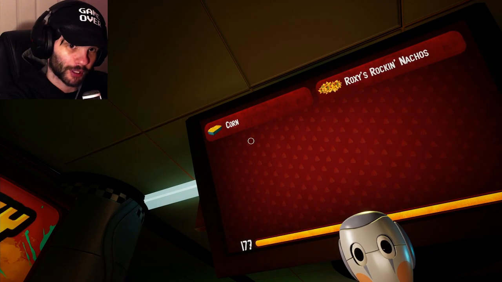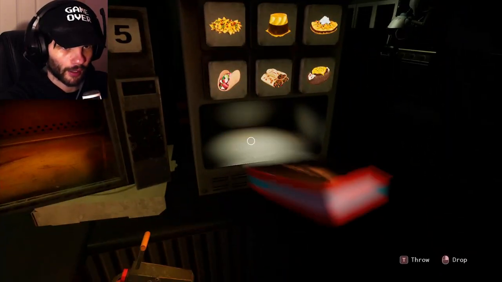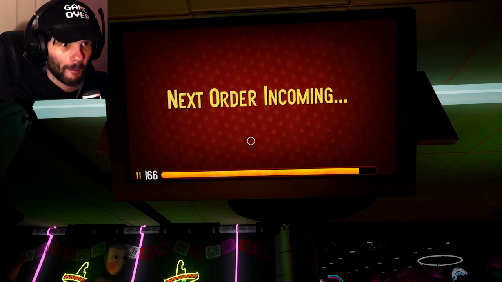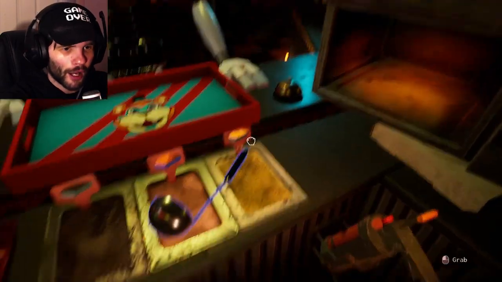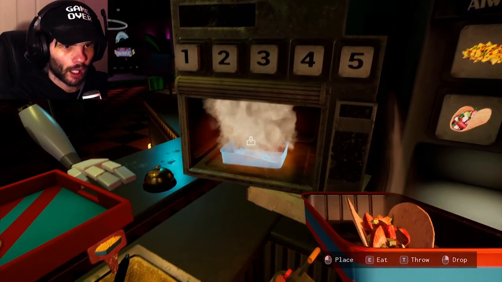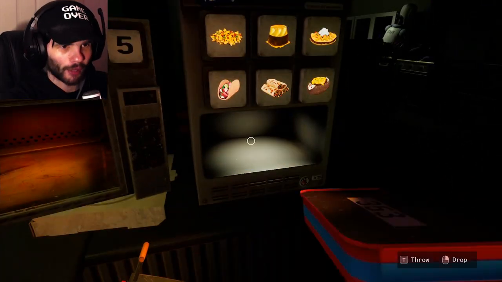So, okay, let's restart. So here we have corn. Roxy's rocking nachos. Corn. So this one. Yes. So Roxy's. Yeah, okay. So 4, 4, 2. Yep. Okay, finally. Okay, next order incoming. Okay, corn, another one. Okay, so easy, like super easy. So, yep, fine. No, I got the wrong one, didn't I? I got the wrong one. Yeah, I knew it, I got the wrong one. Right, fuck. Yeah, it's that one.